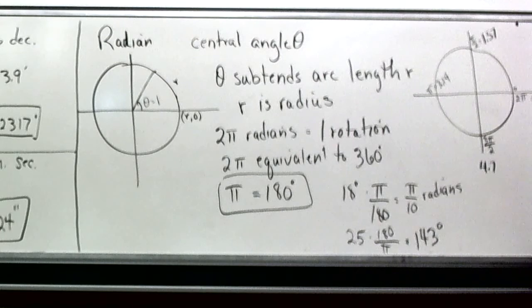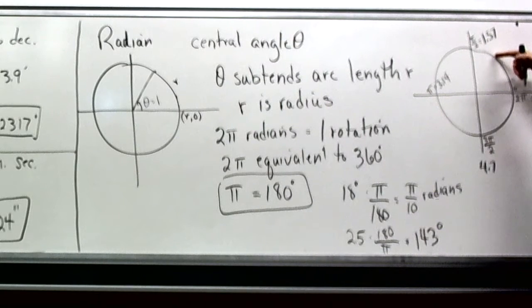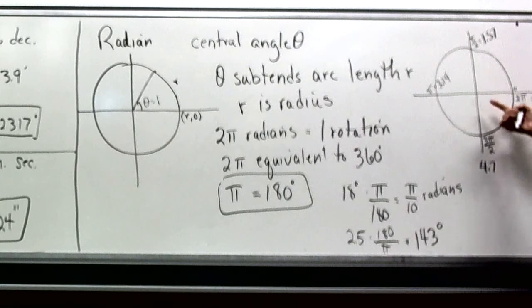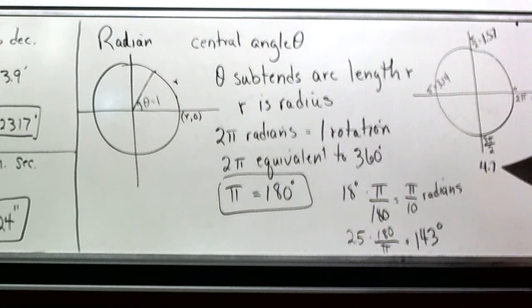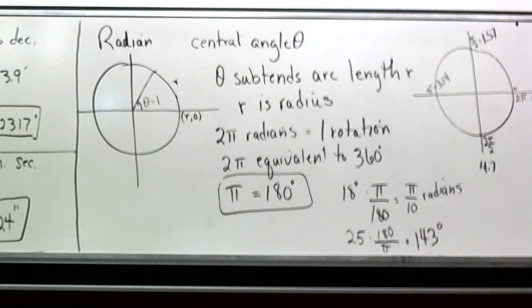Or if we're talking in radians, we could say 1 radian is in quadrant 1, which means the terminal side is in quadrant 1. Negative 1 radian would be in quadrant 4, which means that the terminal side would be in quadrant 4. Okay, so now let's do some problems using some of these angles.